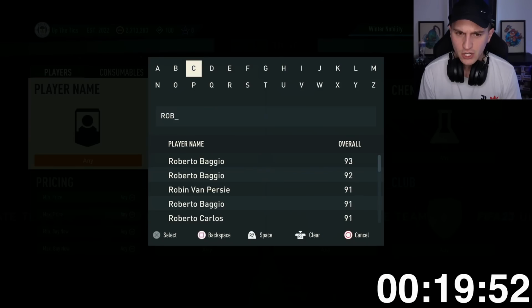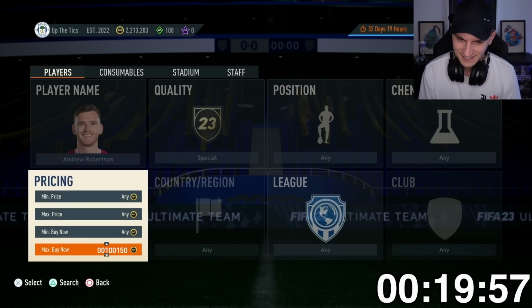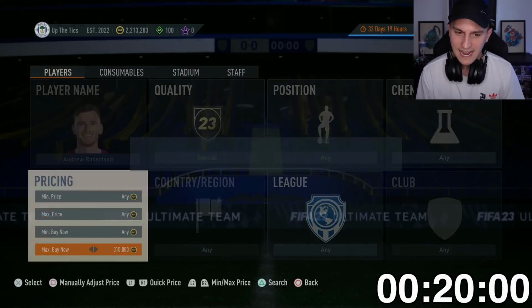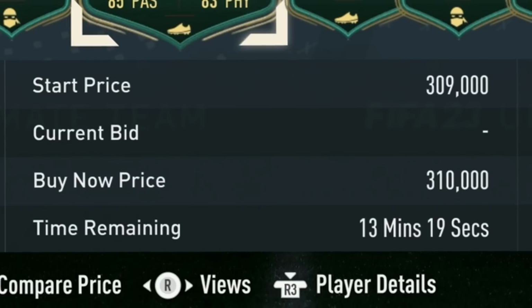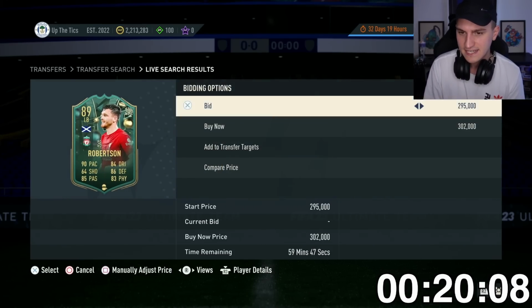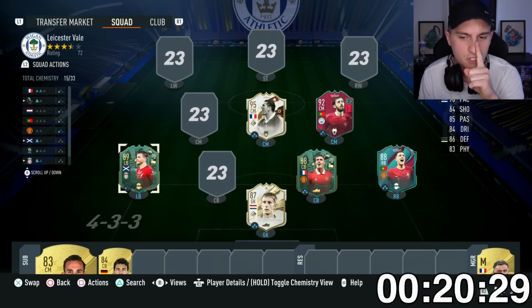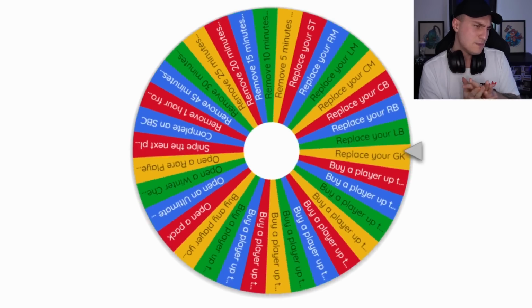It's fine. So we're actually going to add in someone who made the team in the last episode, but he wasn't this kind of card. Andy Robertson has just had a Winter Wildcards card come out, and he's 310,000 coins. So I'm thinking we could get him added into the team, because 300,000 coins for that kind of card is an absolute bargain. And all of a sudden, I'm feeling very good again about our chances here. So left back Robertson comes into the team. He is on one chemistry, which is a bit frustrating. Wheel's gone a bit weird recently, so maybe, just maybe, we're going to get something good.